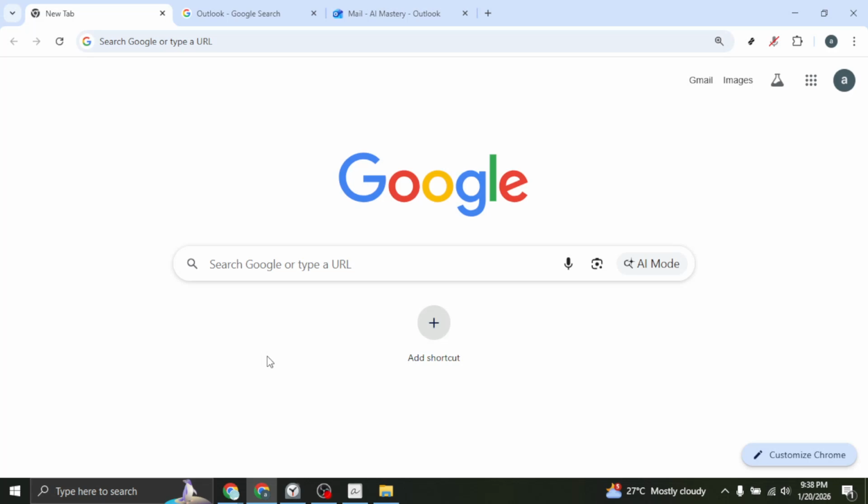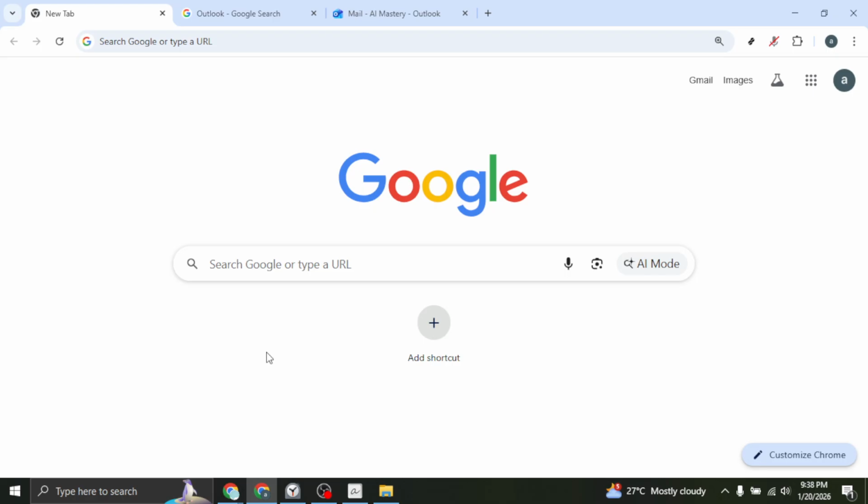In today's video, I'm going to teach you how to disable top results from Outlook Search. If you've ever searched your inbox and noticed a separate top results section sitting above your recent messages, that's Outlook trying to guess what's most relevant. It can be handy, but it can also get in the way if you prefer strictly chronological results.